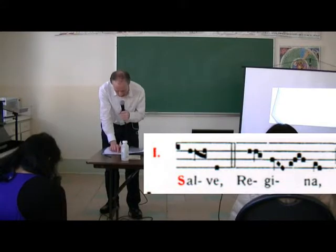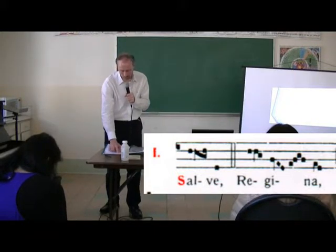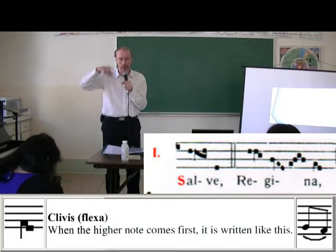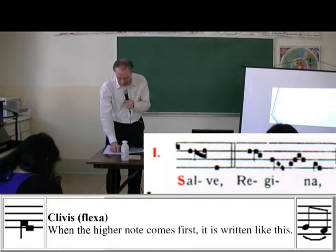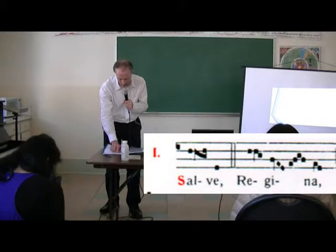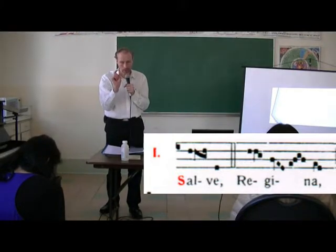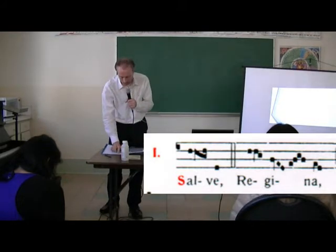And then again, it happens on the re of Regina. You actually see 2 punctums there. Actually, the second one is not a punctum, it's a clivis, because it's got a little tail on it. But it actually is the same as a punctum. Regina. So the re is actually longer, because it's 2 punctums together on the same note. So we don't repeat them, we don't go re, re, we go re, just double the length.